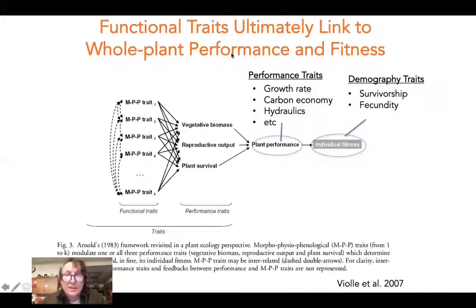All right, so if we were to fill in this diagram of traits to these different measures of how well a plant does, these different performance measures, and different aspects of fitness via demography, survivorship, and reproduction, a functional trait is a trait that has a strong effect on performance and demography. That's what a functional trait is.